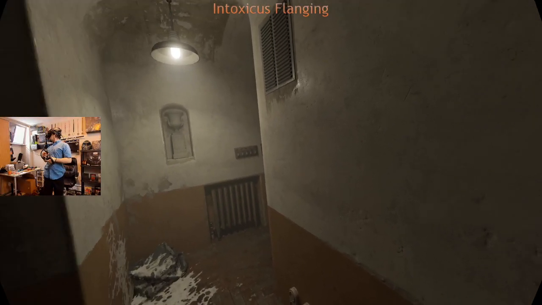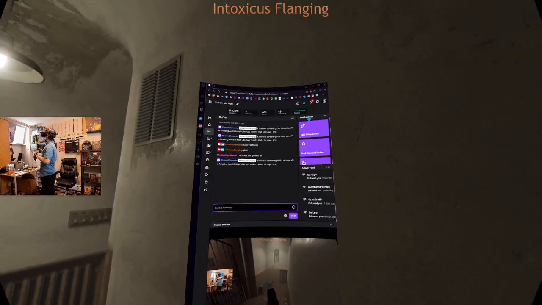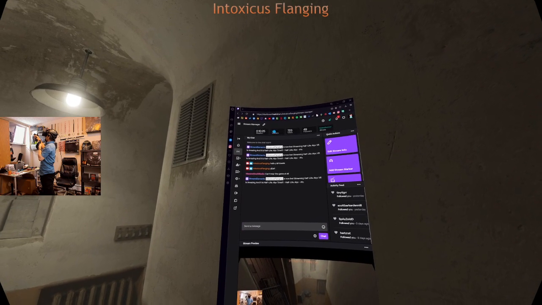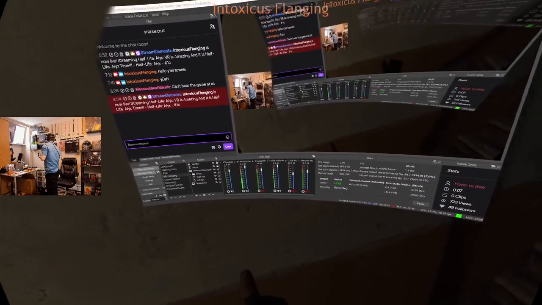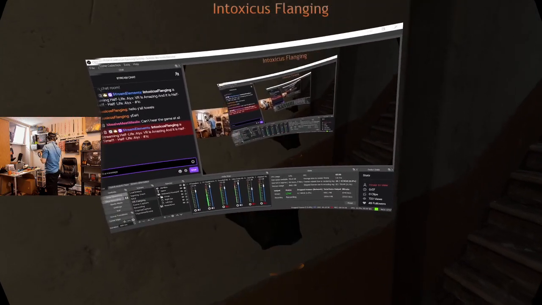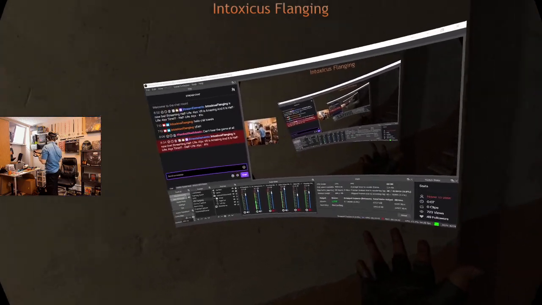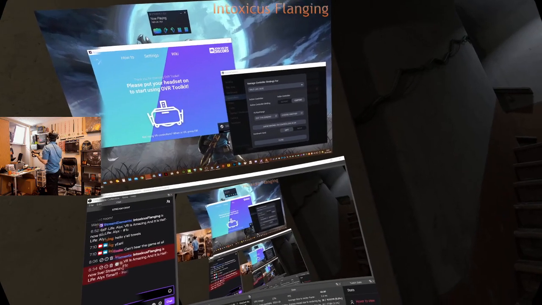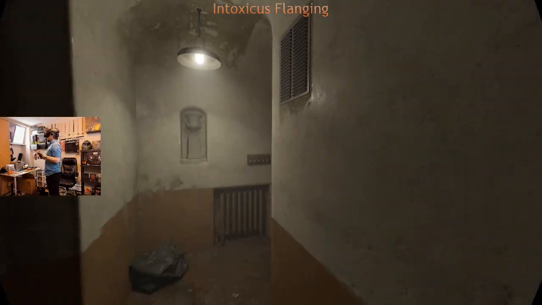But anyways, where's my windows? Oh, there we go. If anyone's come back, please let me know in chat. If you can see, or if you can hear, because you should be able to. At least OBS tells me you're able to. This is awesome, being able to look over and check my OBS and stuff like this. I'm just being blown away. This is amazing. And it's super easy to check chat now.